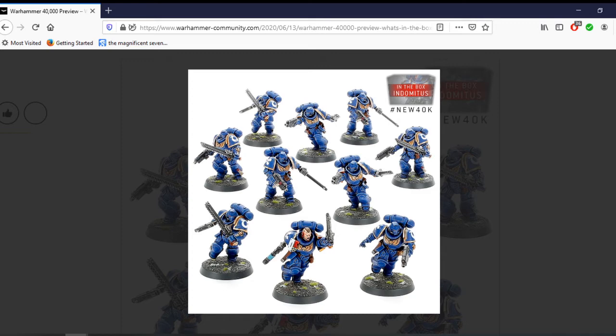So again, the models are very cool. It's interesting that he has some sort of, it doesn't look like a plasma pistol, but I'm sure it is. And I think these are just regular intercessors. So I'm hoping that instead of these being a whole new profile like everything else in the Primaris range, they are just an option for intercessors to take, so you can drop your auto bolt rifle or whatever it is they get in favour of a bolt pistol and chainsaw.